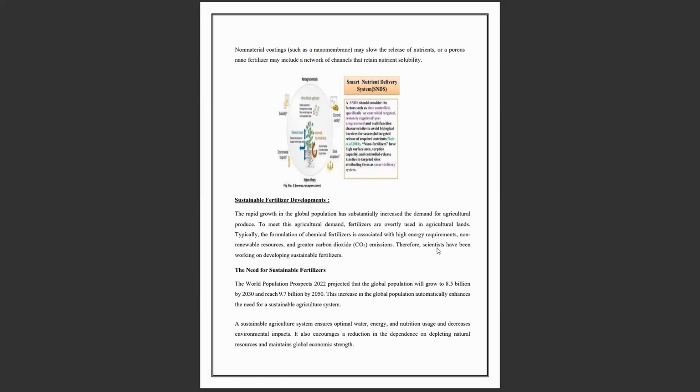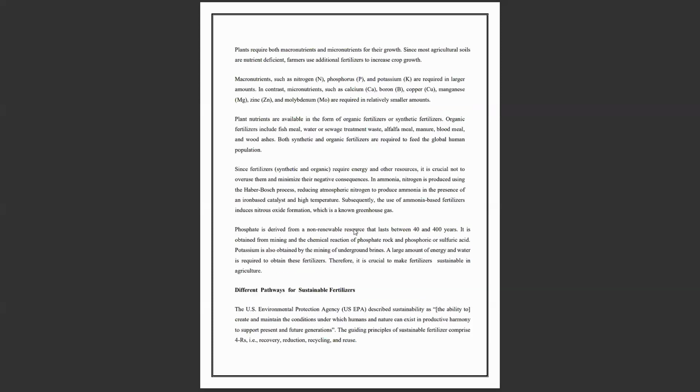What is a smart nutrient delivery system? SNDS should consider factors such as time control, specifically or control targeted, remotely regulated, pre-programmed and multifunction characteristics to avoid biological barriers for successful targeted release of required nutrients. Nanofertilizers have high surface area, sorption capacity, and control release kinetics to target sites, attributing them as smart delivery systems.